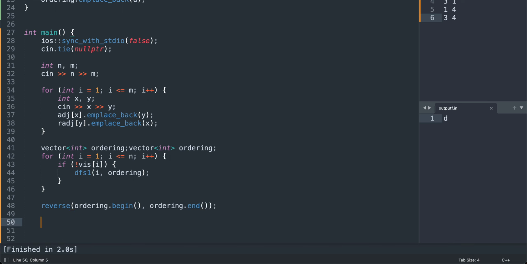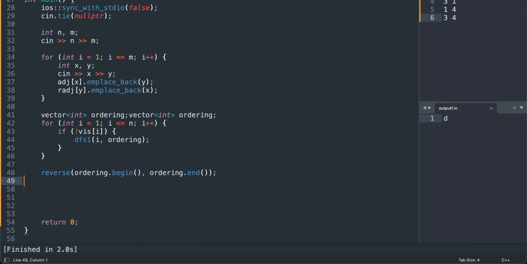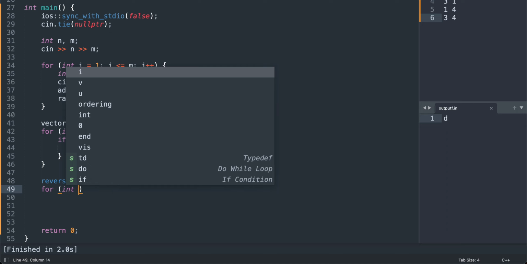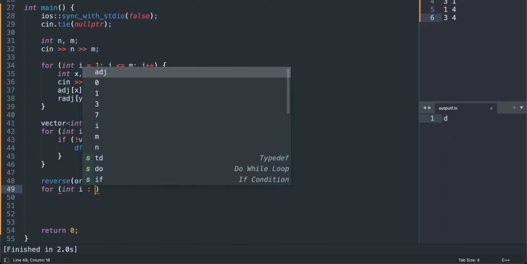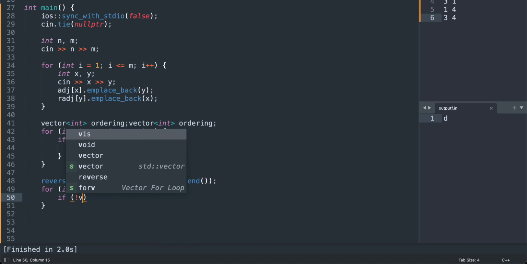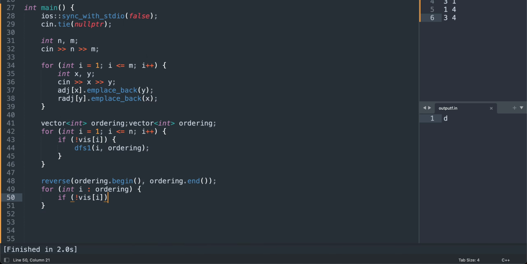Okay, so in this order only, it is Kosaraju simple. We can go to all the nodes over the ordering. So if it is not visited, we can apply the DFS2 on this node.